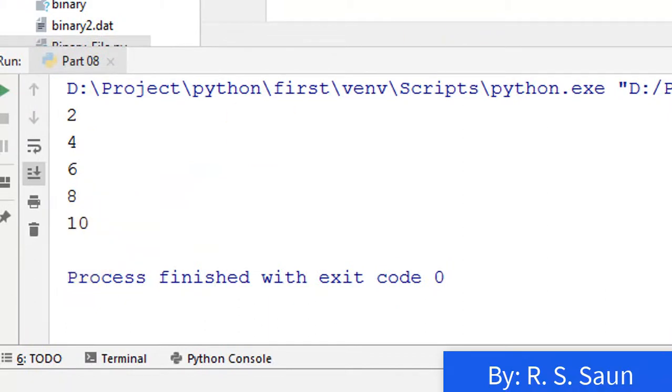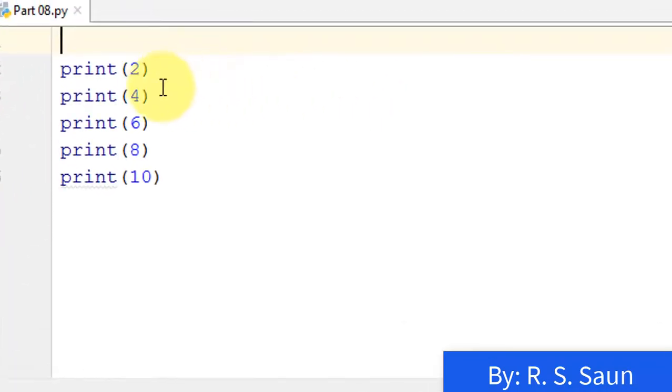Okay, but my instructor asked me to now change the table from 2 to 3. So what I need to do, I need to change all these figures, right? I have to go manually here and use 3, then 6, then 9 and so on. I think this is really a very tough task, because at any time he may ask me to write a table of 223. Okay, so I will be in trouble because I have to calculate each figure. Now why do we have computers? Because they do calculations. We are going to utilize the power of computers to calculate.